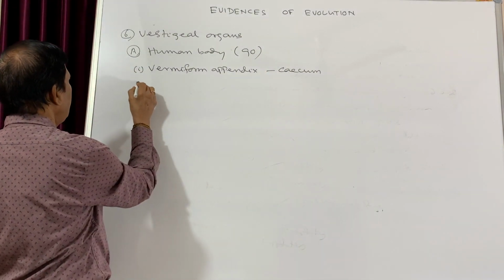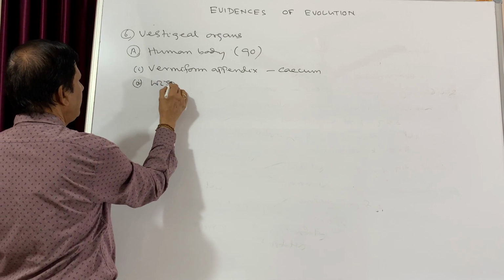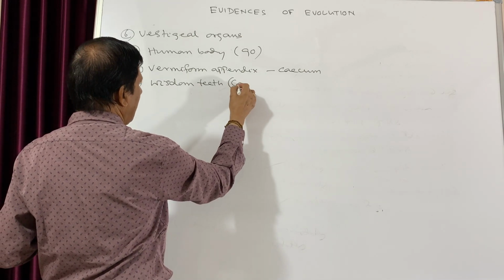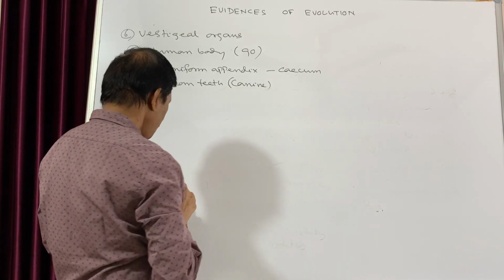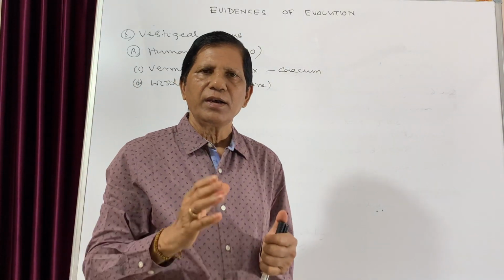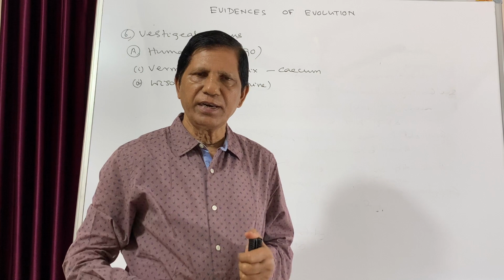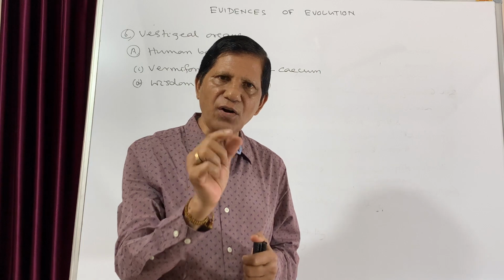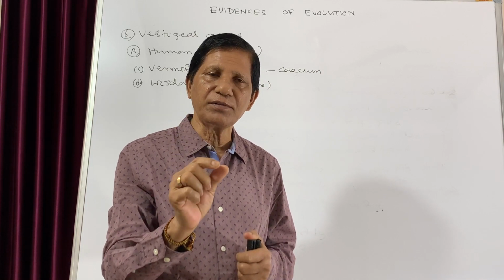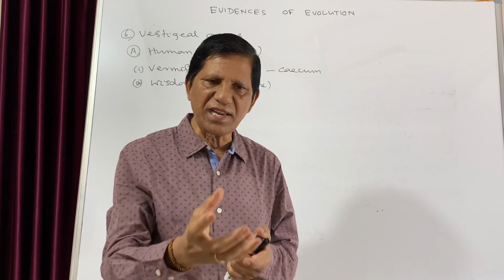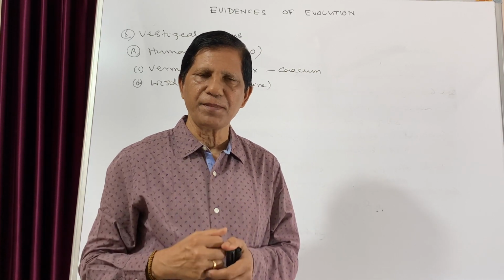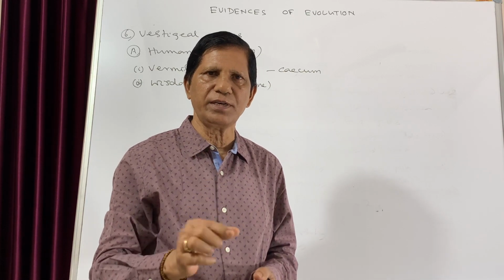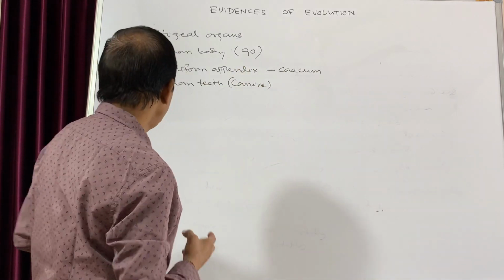The second example we can take is that of the wisdom teeth, or we can call it canine. This wisdom tooth or canine develops in the late age in case of human beings. But this canine tooth is very pointed, and it is required by carnivorous animals to catch the prey and eat the meat. But in case of human beings, it's not required. That way it has been reduced. It has become vestigial. So that is the second example.